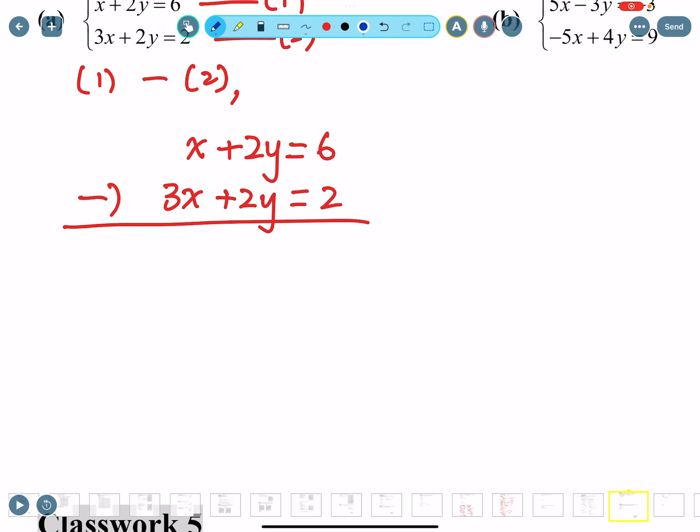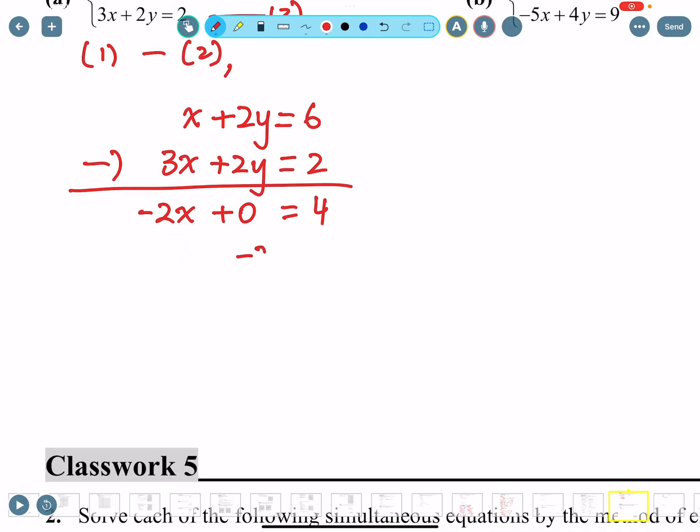All right, let's do it slowly. x minus 3x in your mind is going to be 1 minus 3. Use your calculator, it is negative 2. You've got to be so careful here. Some of you are very, very weak in algebra. Now we have 2y minus 2y. This is the thing that we want to eliminate. So it's supposed to be 0 equals 6 minus 2. Easy, right? 4. So whatever is left, you try to solve the letter. So negative 2x equals 4. Solve x. 4 divided by negative 2. x equals negative 2.